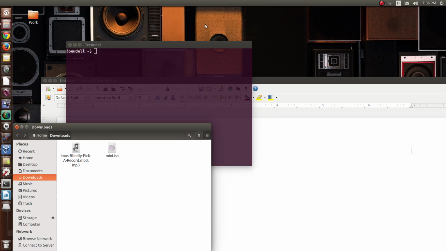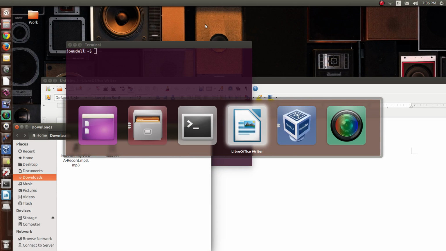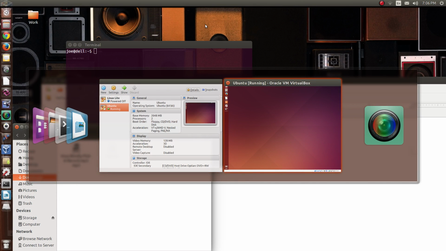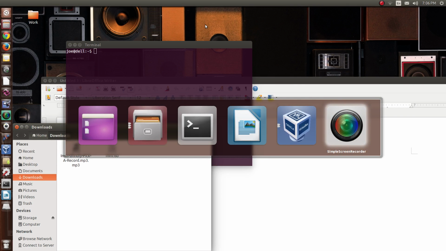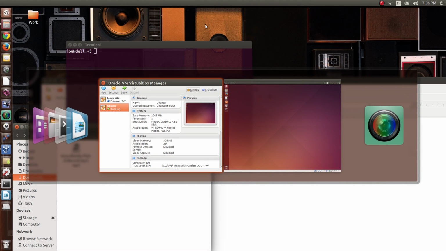To switch between windows, Alt-Tab gives you this lovely menu right here. And if you hold it down, if an application has more than one window to it, it will show both. So we'll go back to VirtualBox, and now it is showing me both the start screen for VirtualBox, the control screen, and the virtual machine that I have running at the moment.